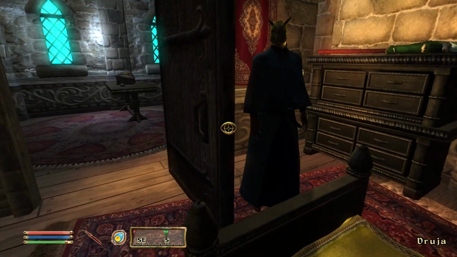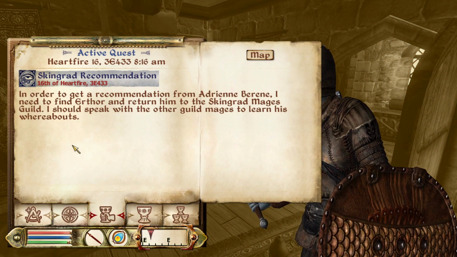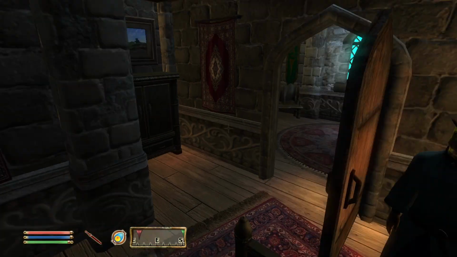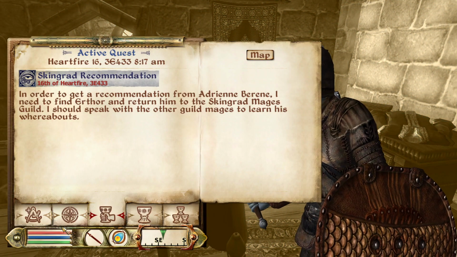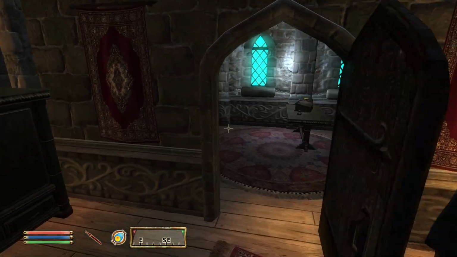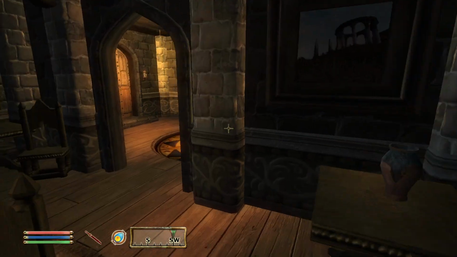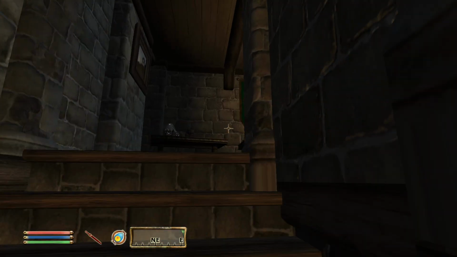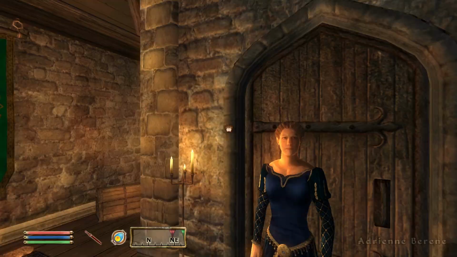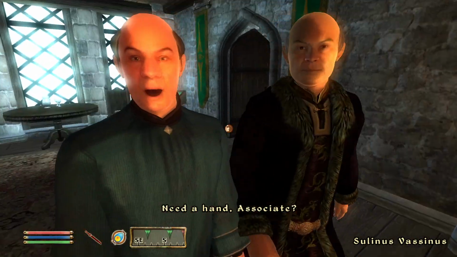Are you hiding behind the door? Hello, associate. Wait, what? I should speak with the other guild mages to learn his whereabouts. Okay, so I talked to one, but I need to talk to the others now. Oh, okay, living quarters. Okay. This is the basement. And the living quarters are up here. Okay. I hope this is important, associate. Yeah, I'm doing your business here. Well met, guild. Oh, you! Where did you come from?